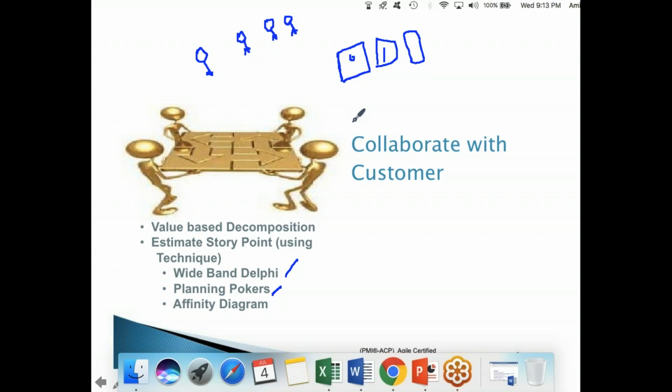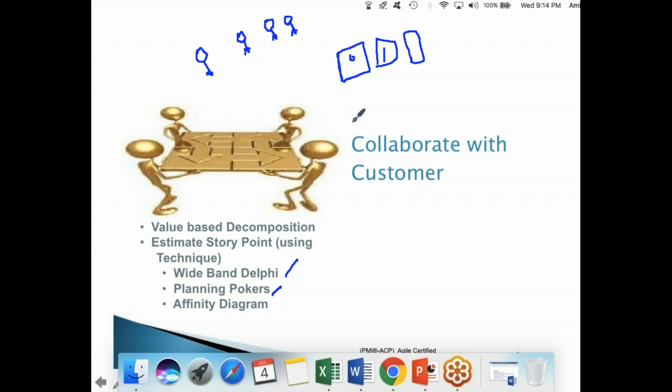Normally they take the outliers first. One has said 2: if eating a grape is 1, eating a banana is 2. The other person had the other extreme, 20. So what did you think? I thought it is a big banana like we get in Kerala, a raw banana, and peeling it off and eating that raw banana is very difficult, so I chose 20. I'll ask the other person, why did you choose 2? He says, I thought it's a small banana, maybe the size of my little finger. Then I will clarify: the size of the banana is 5 inches. You have to remove the skin and consume it completely. I'm clarifying your requirement.